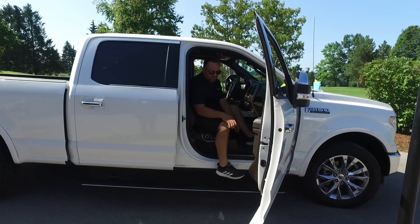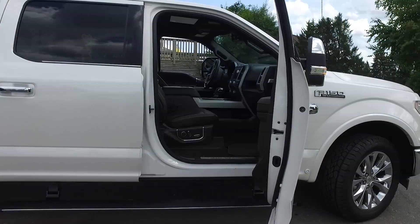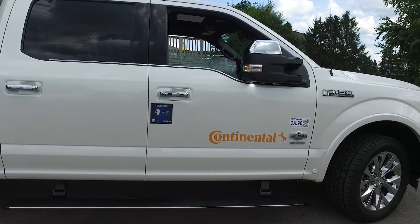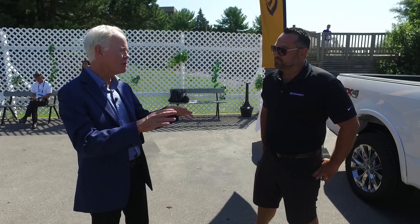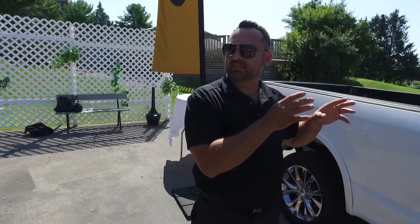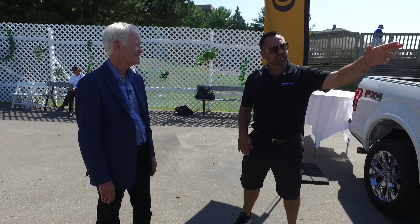Let's get back into our robo-taxi scenario. You arrive at your destination and maybe you forget to close the door — your hands are full — and as you exit that perimeter, the doors are going to automatically close for you. The robo-taxi can then go on to its next destination. Our campaign is 'safely there': we want to protect not only the occupants inside the vehicle but also the people interacting with it — like a bicyclist — inadvertently. These are the safety features you need in a robo-taxi, an autonomous vehicle, or any vehicle, both with the Intelligent Door Brake and the Smart Autonomous Door.